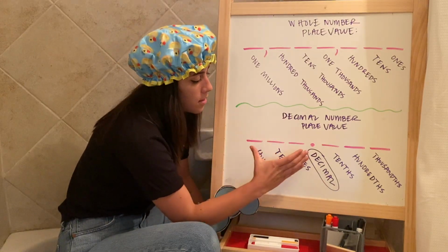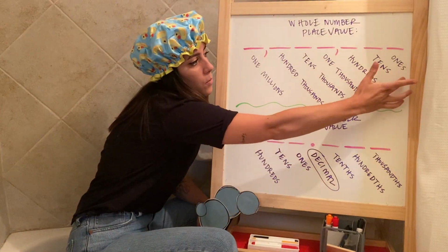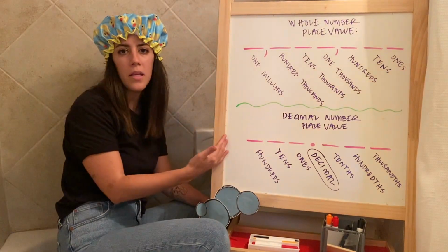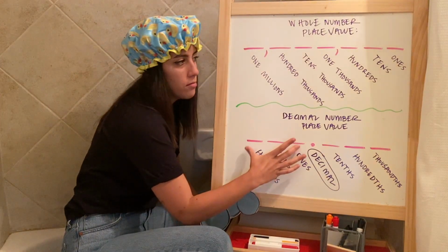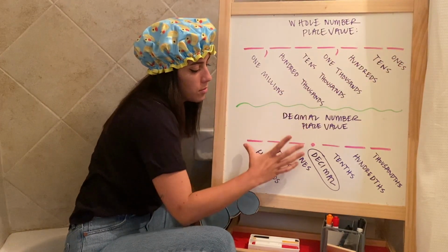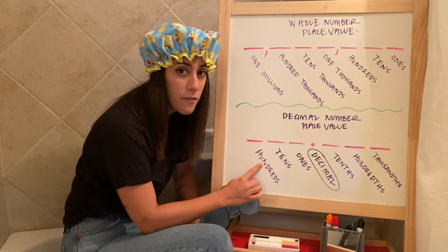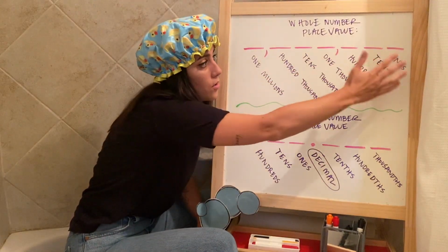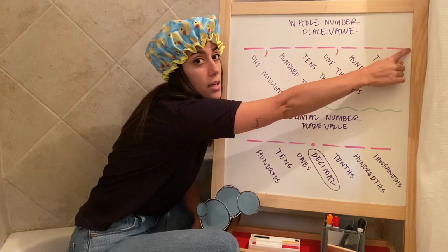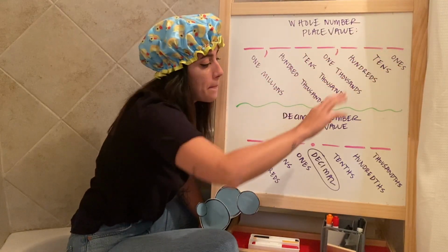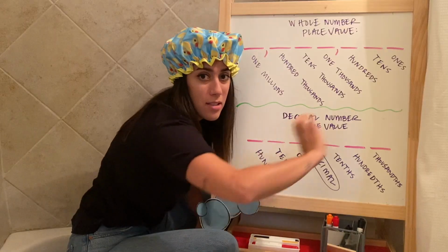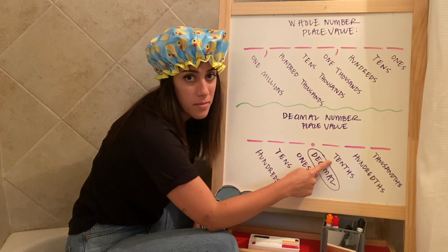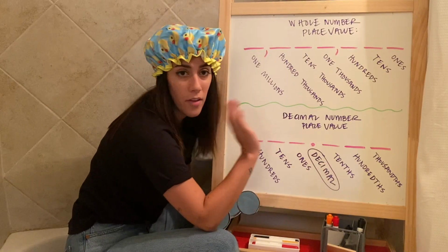Looking at this in parts, this first part is the same as up here: ones, tens, hundreds. This right here is still the same: ones, tens, hundreds, and it can keep going. You can still make this number way bigger. I'm just focusing on the place values nearest the decimal right now. What's different is that now we've included a decimal and there are spaces on the other side. It's as if I put a decimal here and added more spaces. This side of the decimal can also continue, but it does not start with ones. There is no ones place on the other side of the decimal.